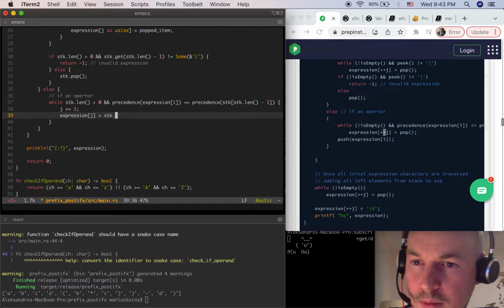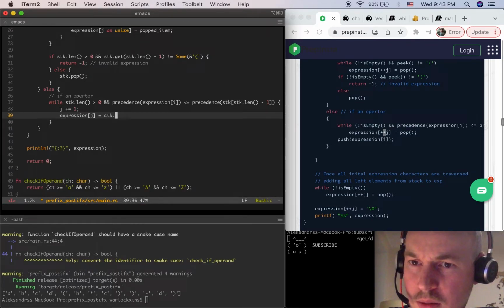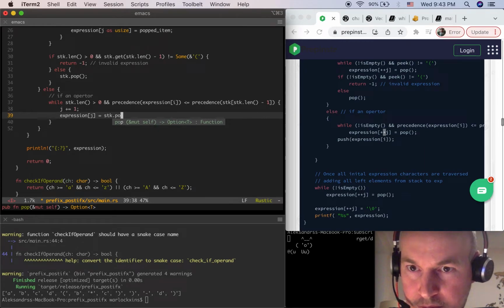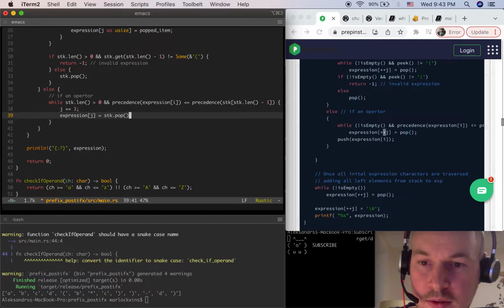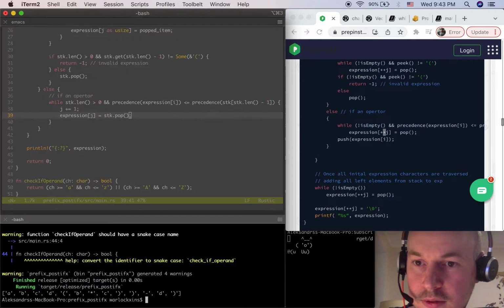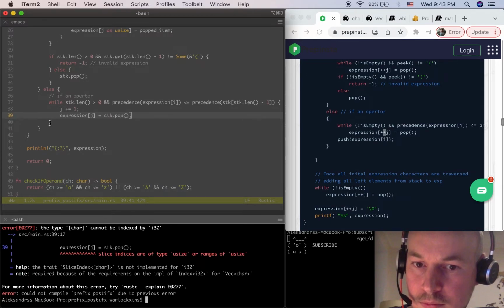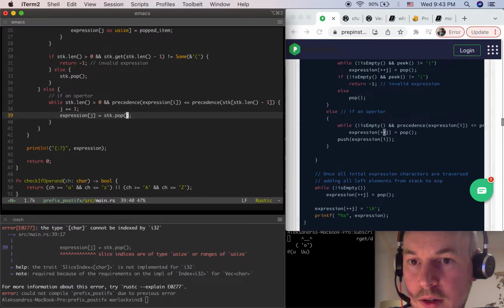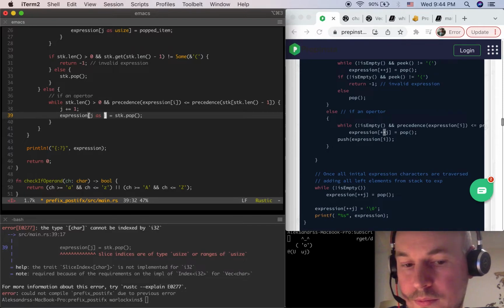Is it an option? Oh, come on. It's an option. So it will not compile even. Usize, all right. So this stuff again as usize.